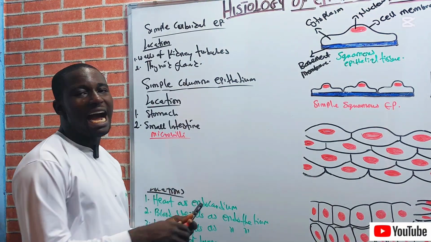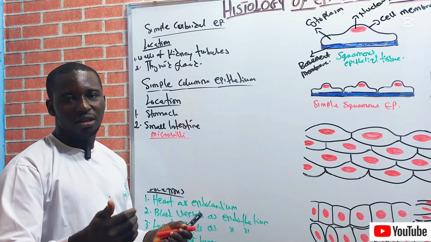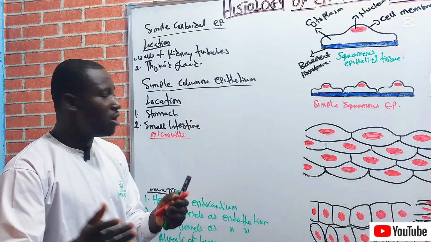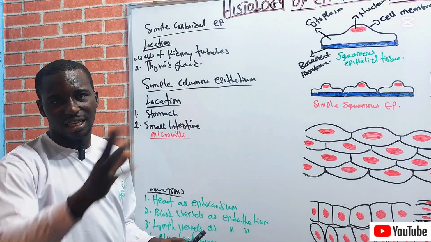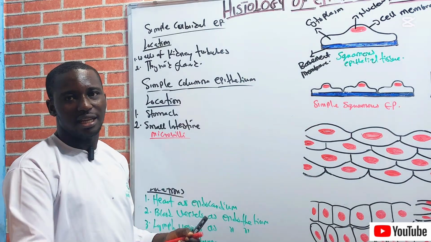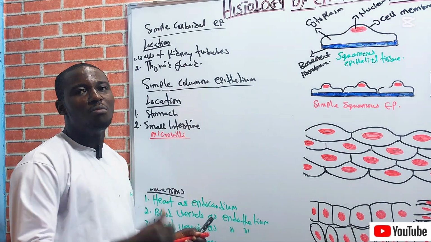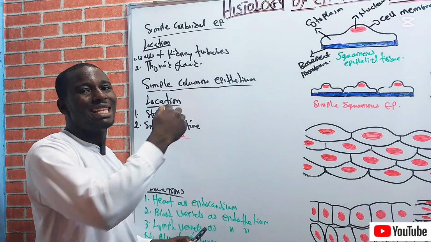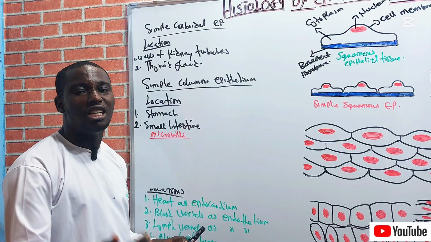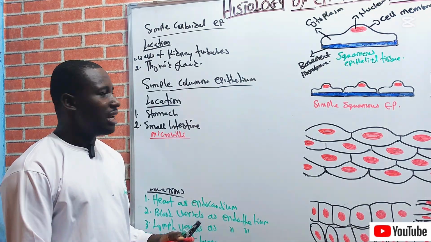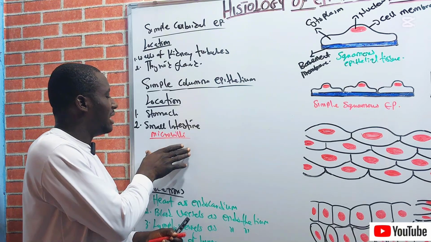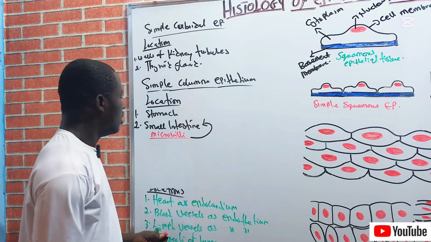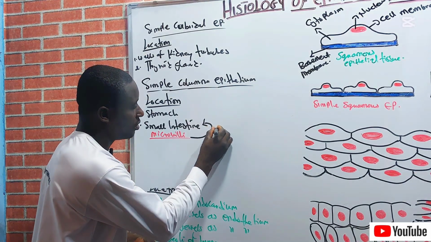So the microvilli are non-motile finger-like projections. They don't move. They are not like cilia. Cilia move, but cilia are not found in the small intestine. They do not cover the simple columnar epithelium in the small intestine. So microvilli are non-motile finger-like structures that cover the simple epithelium in the small intestine, thereby increasing the surface area of absorption. Now, that is all about the small intestine and the microvilli. Recall that the surface structure of the small intestine is the microvilli.